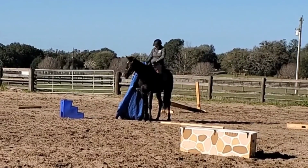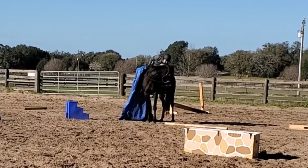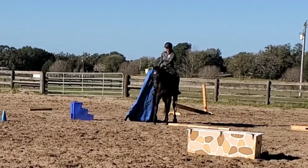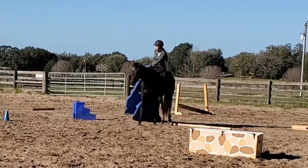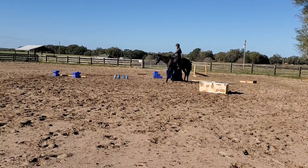It's like a fine balance of trying to pack on the calories, but not trying to pack on the calories so quickly that you turn your horse into a psychopath in the process. And I think a lot of people get so caught up on packing weight on their horse that they sacrifice their horse's brain a little bit. So it's something to keep in mind.